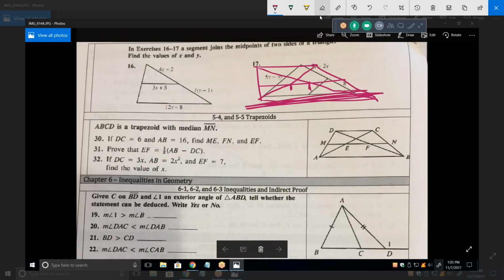Let's have a look at 32, and your test is tomorrow, right? That is true. Too bad we didn't cover this problem yesterday. I would have had some time to think about it. If I do figure out how to prove 31, maybe I'll try to text you later or something. I don't know. I'm busy until 9 tonight, so it's going to be hard for me to get back to you. What did you just say? I'm sorry. I can look at the answer real quick. Oh, okay. Yeah. Let's do that. I don't put it there though, but I'll see.